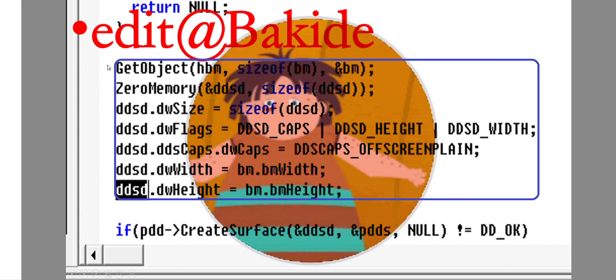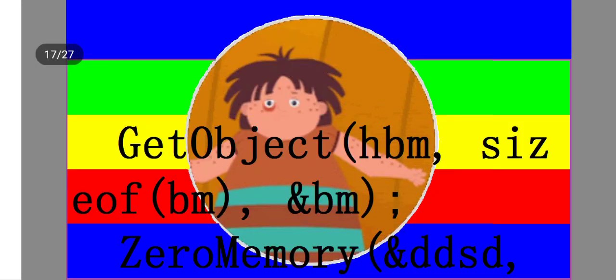It's very familiar for us to use this call. A blank, GetObject hbm. You can copy and paste. Now we don't use our own IDE to edit, so you can open another IDE to edit the source code and copy and paste.